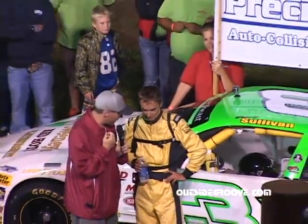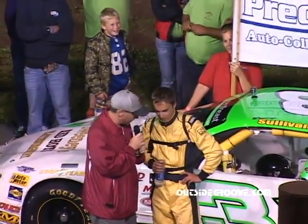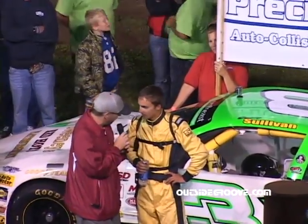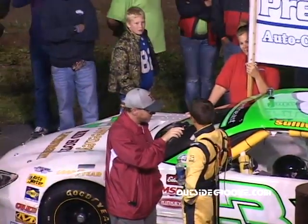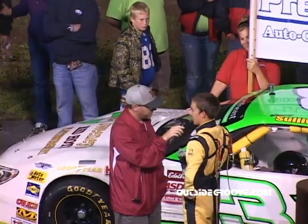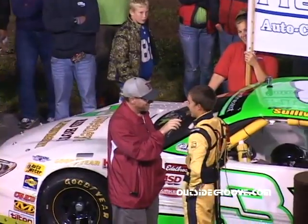The car has just been getting better and better, and I know you get a lot of help on this race car. Tell us about the folks that are working on this car with you and what a pleasure it seems to be for you to drive this car now. Well, I really got to thank Mark Lamberton. He's been my crew chief all year. Dale Broussard, he's been doing my tires all year. Julie Roberts, my girlfriend Ashley Roberts. Josh Ware, blacktopping. I got to thank my mom and my dad, of course.